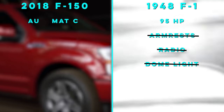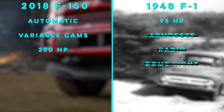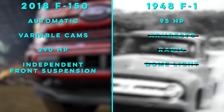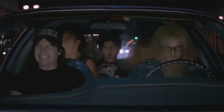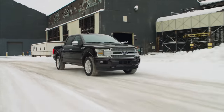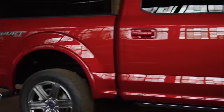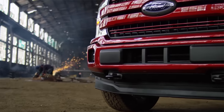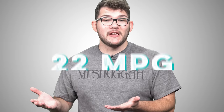The F-150 has a six-speed automatic transmission, a 3.3-liter V6 with variable cam timing making 290 horsepower, independent front suspension, power steering, air conditioning, and most importantly, an aux jack. A production vehicle with every feature present in the 2018 F-150 would have cost a fortune in 1948 — even simple technology like power steering wouldn't be available to the public for another three years. That base 2018 F-150 also gets a decent combined 22 miles per gallon thanks to variable cam timing, while old flathead engines like those in the F-1 would be lucky to hit the mid-teens.